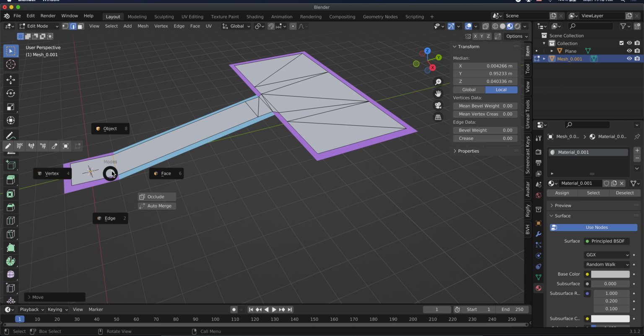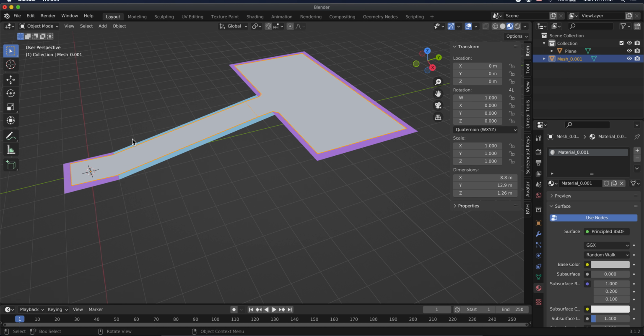We'll tab it into object mode. And then we export that as our nav mesh. So there you have it. If you don't get the nav mesh of your dreams when you're making it initially, then you can go ahead and edit it in Blender to get that nav mesh of your dreams.